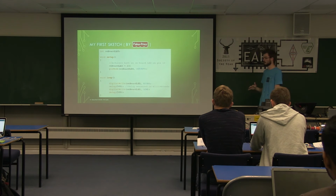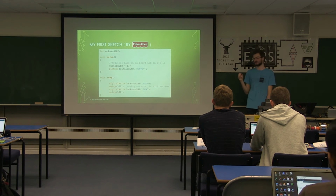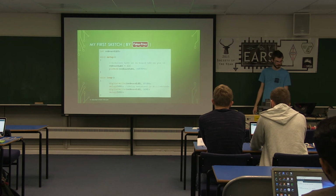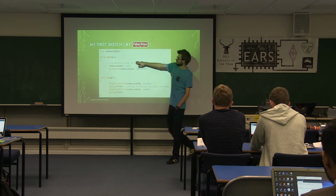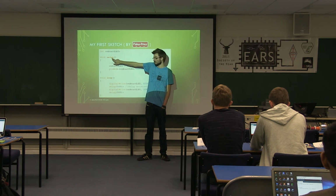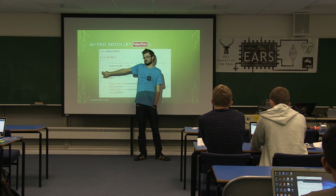For those of you who know any programming, it's based on C-ish. It's approximately based on C. There are a few little things that are tweaked in it, but it's mostly the same kind of stuff. For those of you who don't know programming, the format is, this is a function. This basically can be called by this name from anywhere, and then it will run whatever is inside these curly brackets.